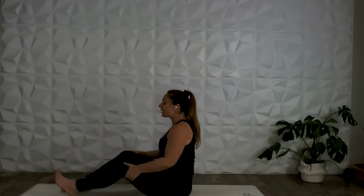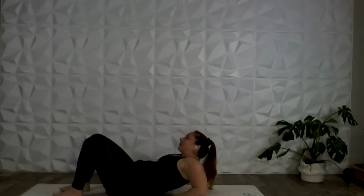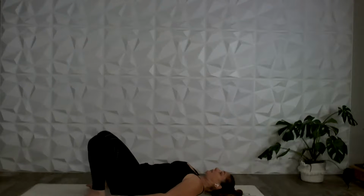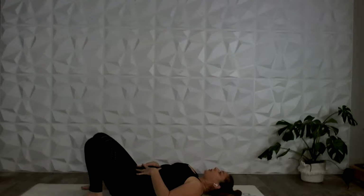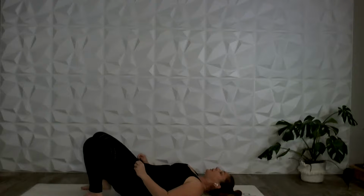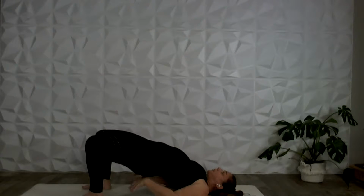Inhale, rise up. Place the soles of your feet onto your mat, scoot your bum towards your heels. Come all the way back and down. Bring your fingertips towards your heels. Okay. Root down through your heels. Now start to curl your tailbone, lifting your pelvis up off of the mat, lifting your back up off of the mat, coming up one vertebrae at a time.